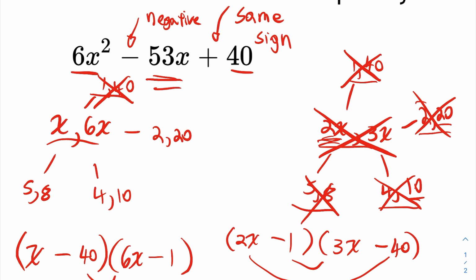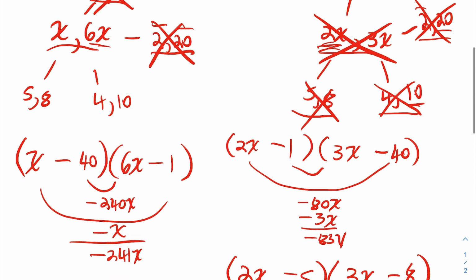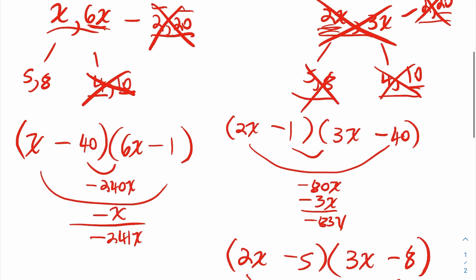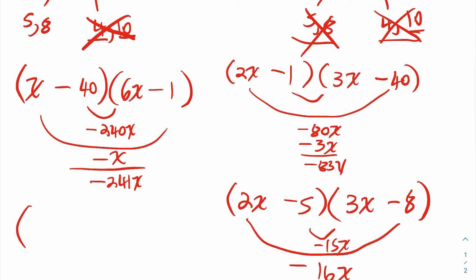The 2 and the 20 aren't going to work either because I can't put the 2 with the 6 because they have a common factor of 2, nor can I put the 20 with the 6 because they have a common factor of 2. So I don't need to try those. I can't put a 4 with a 6 either, nor can I put a 10 with a 6, because they both have a common factor of 2. So I don't have to try those either. And now it comes down to 5 and 8. If this doesn't work, this polynomial is prime.